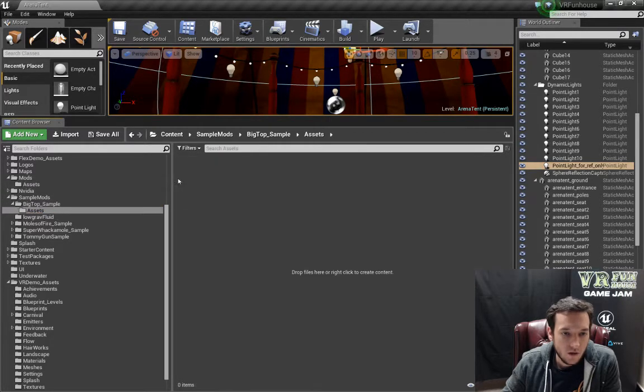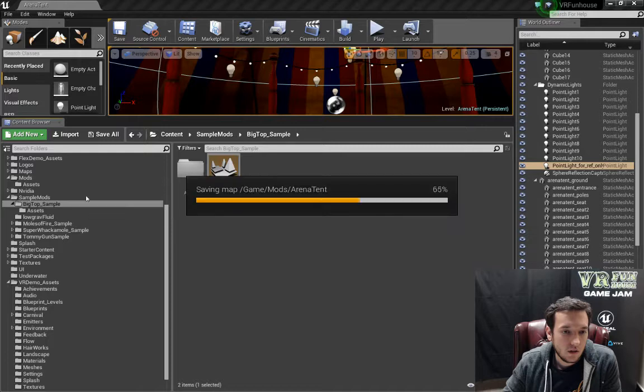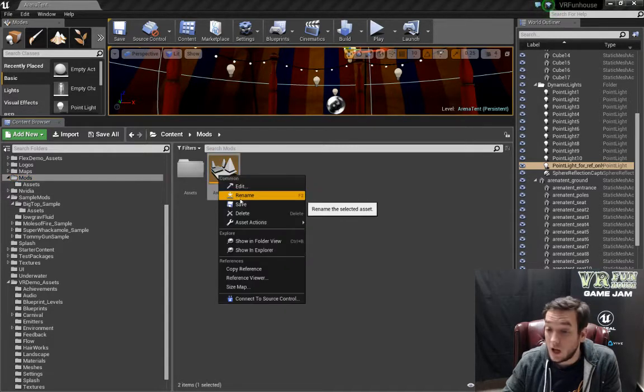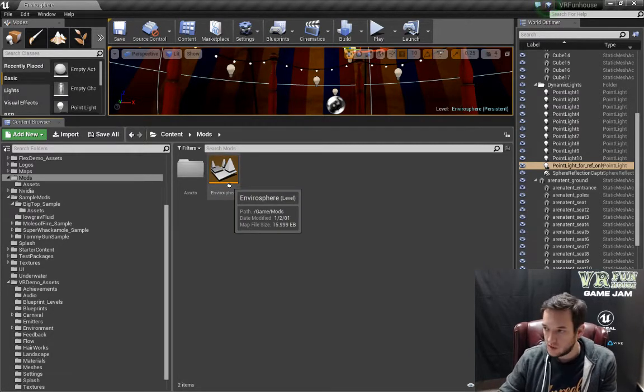We're going to go back again. You'll notice this folder is still here, but it's empty. That's important for later. The next is we'll actually move the map itself. And then finally, since we want this to be a replacement, we're going to need to rename it Envirosphere. Now you think you'd be done at this point, but there's 2 more steps you need to do.